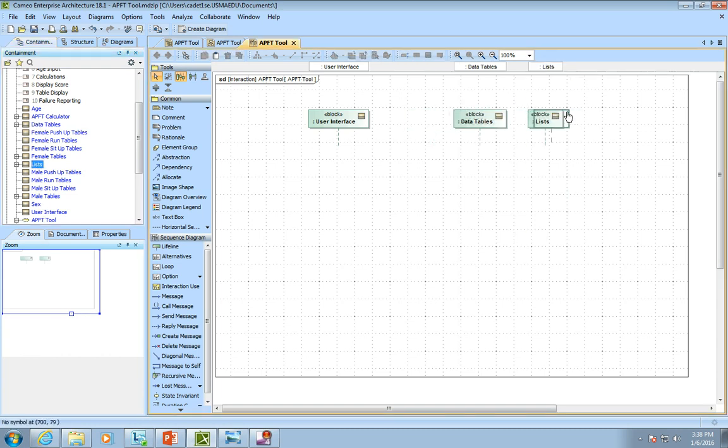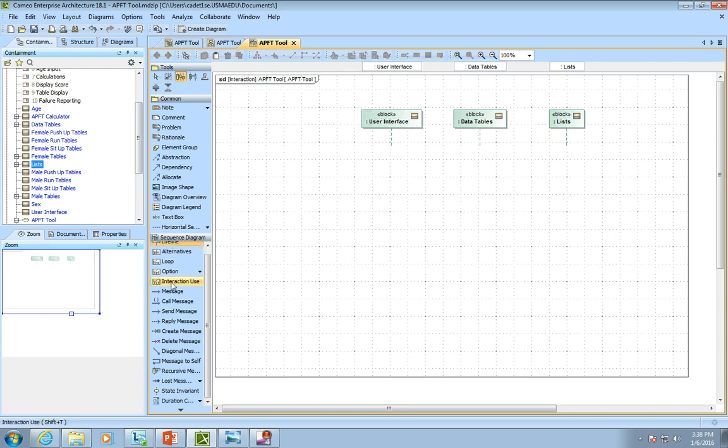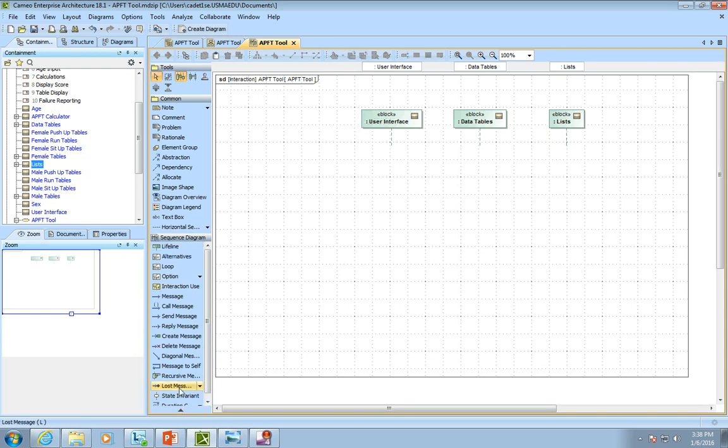And we're also going to want to add one more element, which will be our user. So we'll go here to Lifeline, and you can see there's multiple options here, but we'll select Lifeline, and we will add in one element, and we'll call this the user.